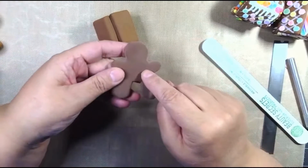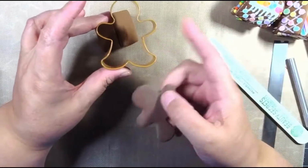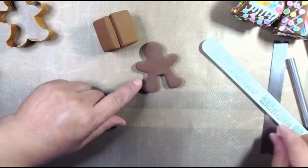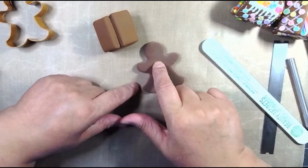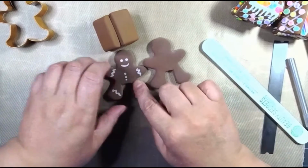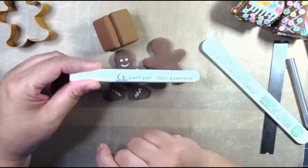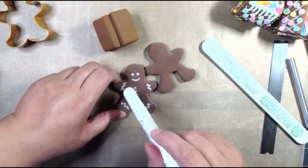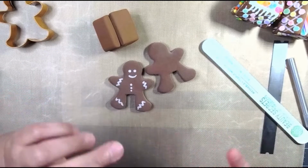So for the gingerbread cookie, you're going to do the same thing. You're going to cut it out with a gingerbread cutter. And then the way I showed you how to cut this part out of the house is the same way you're going to do with him, okay? Now this one, I decorated him a little bit. I just got me one of these paint pens from Dollar Tree, Crafted Square. And I just put her eyes and some squiggly lines and stuff, and that was it. Kind of left him a little basic.